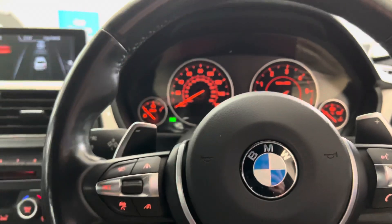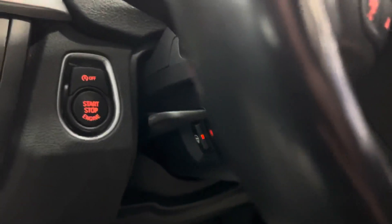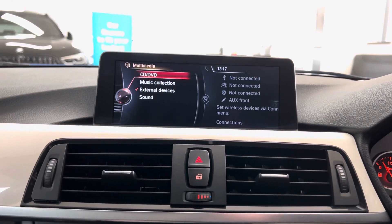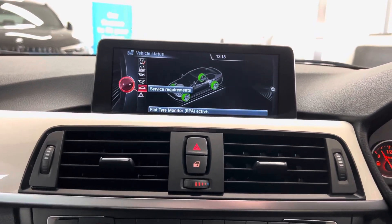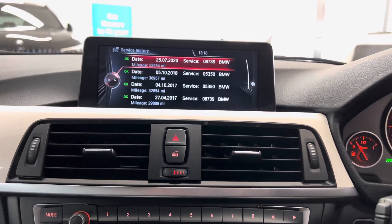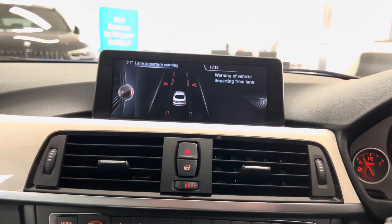If that car slows down you will slow down, and if it speeds up you will speed up, but only to your set speed. The steering wheel is also heated. With the ignition on, you can see dual climate control with front heated seats, automatic function, professional wide-screen navigation, media, Bluetooth, telephone, DAB radio, USB, aux, and Bluetooth connectivity. It's a superbly specced car — I've not seen one like this, certainly not with electric rear roller blinds. It's got 4,500 miles to the next service, with a fantastic BMW service history. On the safety side, it has lane-change warning, collision warning, and lane departure warning.